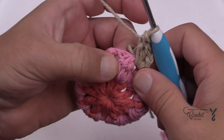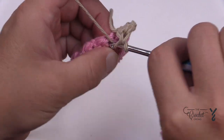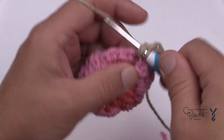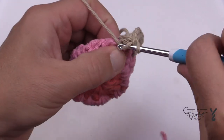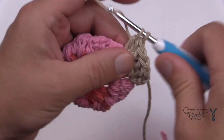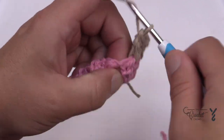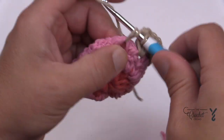Now you're going to go into the next space on the other side of that other cluster there, and you'll put in three double crochet. So each one of the sides has three double crochets on the flat side. The next one is the corner. In the corners, you want to apply three double crochet.